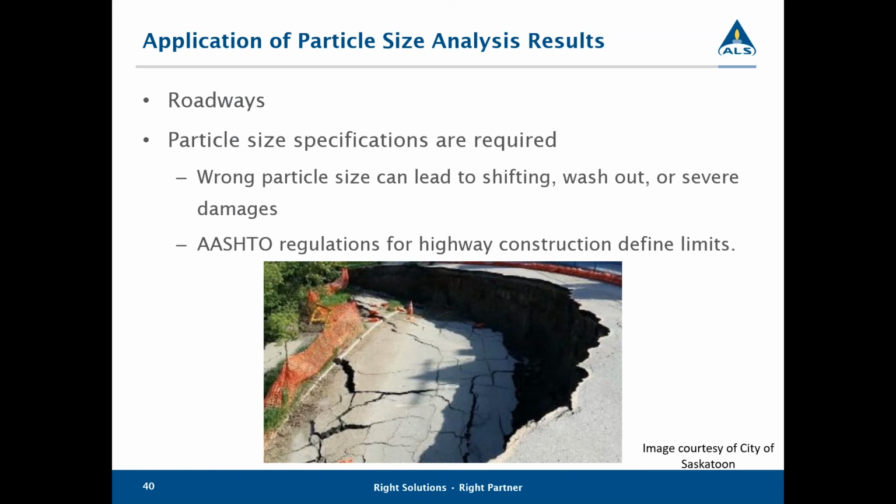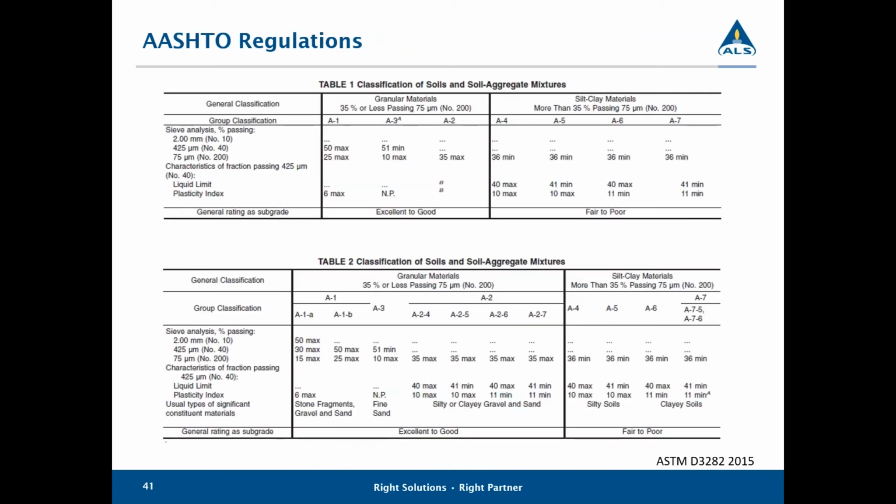So looking at that, it's similar to the grain size curve where there's a special zone that's best applied. And I don't really have a good graph of that or good grain size curve showing that application. But this is a couple tables that show the types of particle size that are important for road classifications. If a soil or aggregate is going to be used for these applications and it wants to be excellent or good, we expect it to have the sieve analysis percent passing a number 40 sieve being 50% or less, while the percent passing 200 sieve, or that 0.075 mm, being maximum of a 25.